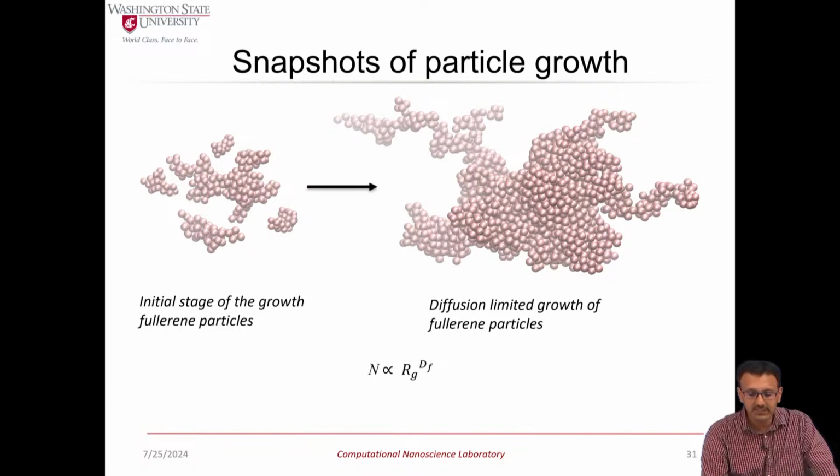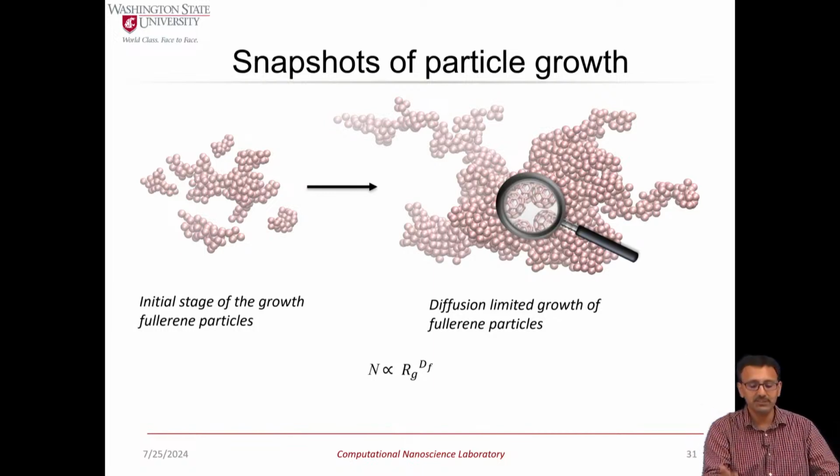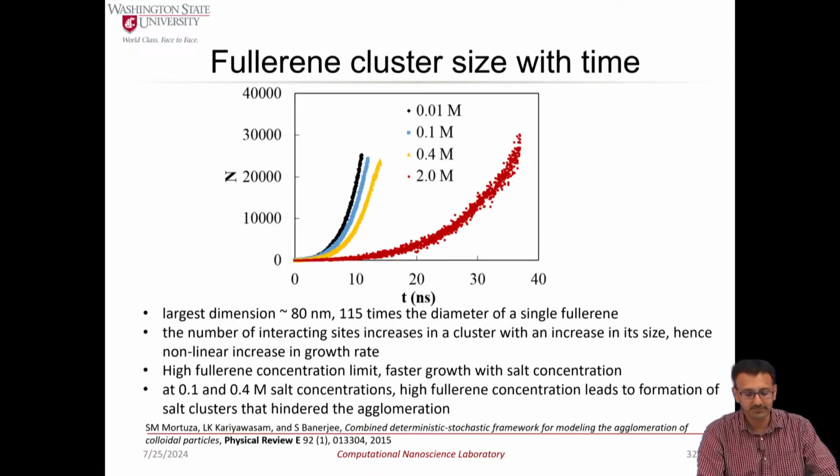Essentially, this is at the coarse grain level, but if you think of it from an atomistic perspective, each of these particles has the chemistry of fullerene, which is captured from the molecular dynamics simulation. So, you are capturing the underlying physics at the atomistic or coarse grain scale, and then advancing it at a much coarser level with the Monte Carlo simulation.